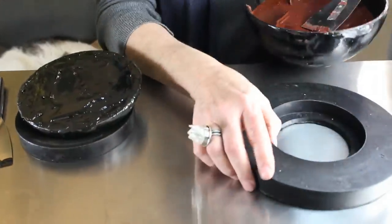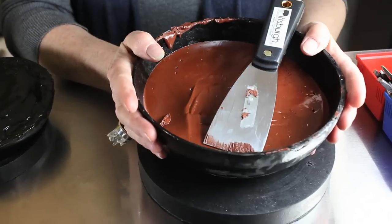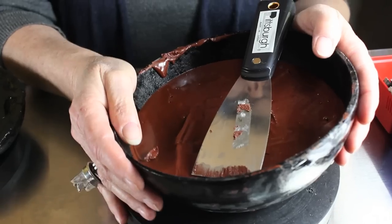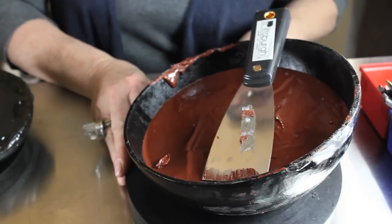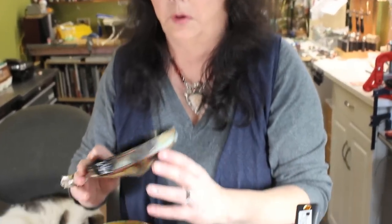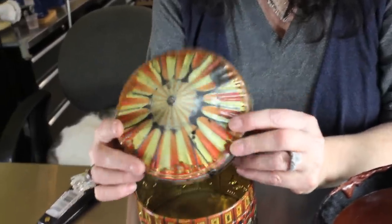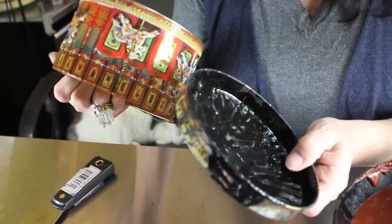I just want to show you a little about the setup. You need a base — generally they come with rubber rings, and you can also buy a felt one. These holders allow you to take the balls and move them at different angles. This cast iron ball is nice because they're really heavy and they don't fly around; they handle the stress of the hammering involved in chasing and repoussé. You can use an old thick belt rolled up into a ring — that's actually what I did when I first started. I brought this to show my first pitch ball: I had this little tin, liked the shape, and it was the top to a toffee container. Somebody gave me that for Christmas, I threw out the toffees and kept the container.